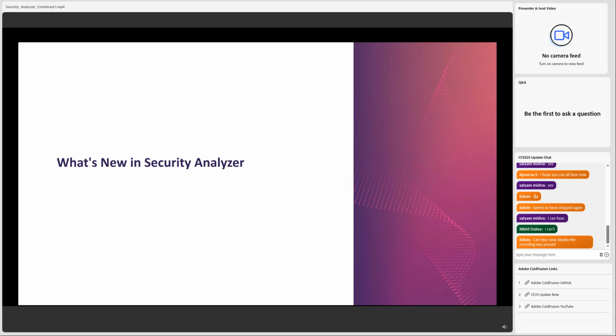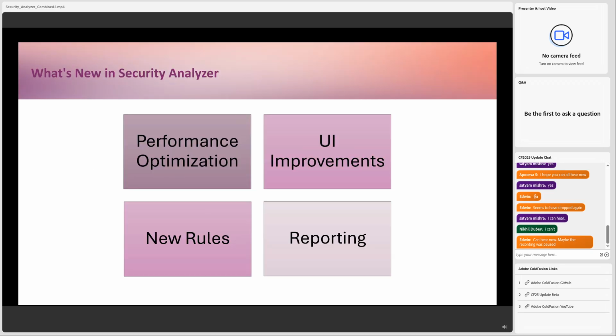Now let's move on to what's new in Security Analyzer. So now that we already saw how the analyzer actually works, let's talk about what's new. So there are 4 major items that I would like to cover. So these are the things that we have added newly as part of the update.